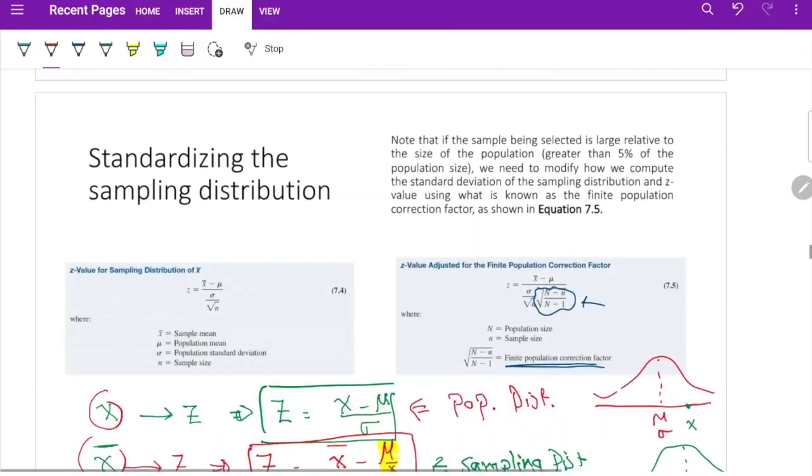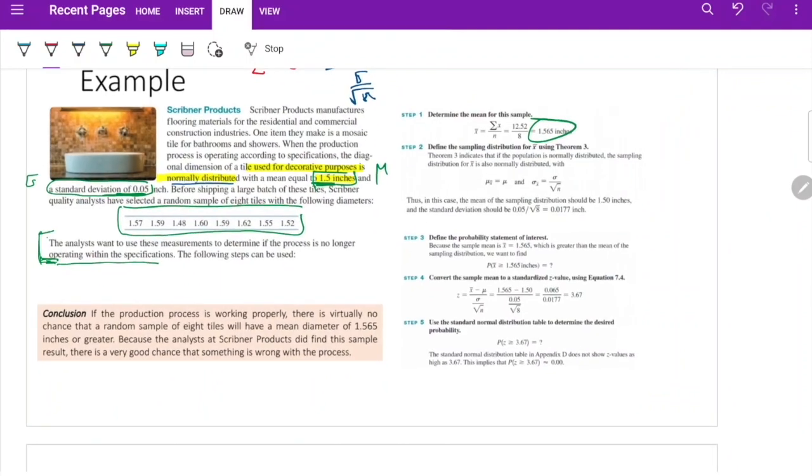So I don't need to worry about taking so many samples. Someone's going to ask, why don't we take so many samples and create a sampling distribution? No, there's no need to do this, because we have already seen that if the population is normally distributed, and the example tells you this, then mu x bar is equal to mu. So the sampling distribution mean is equal to the population's mean. Also, the standard deviation of the sampling distribution is equal to the standard deviation of the population divided by the square root of the sample size, which in this case is 8.